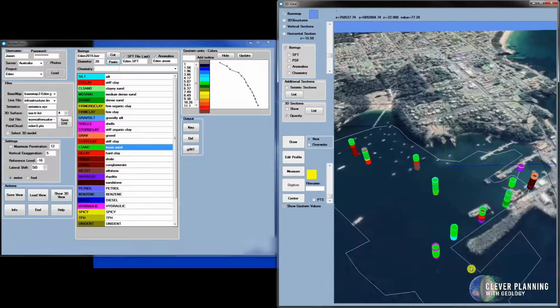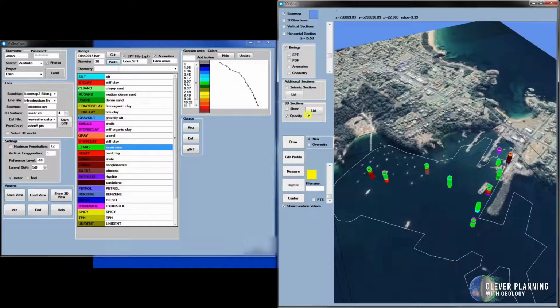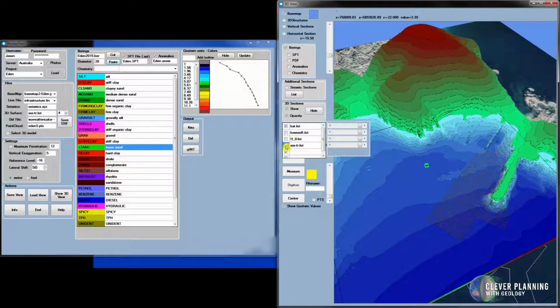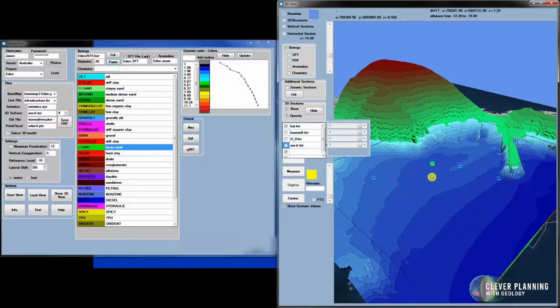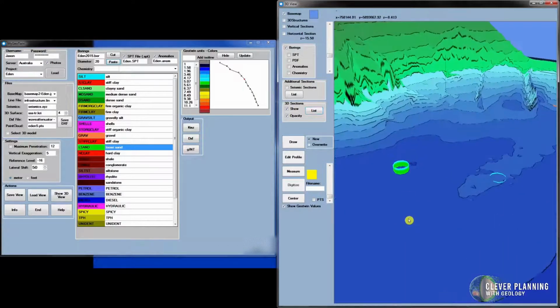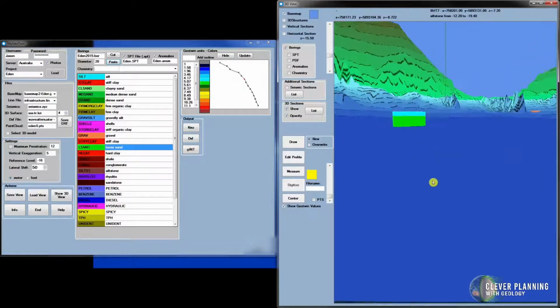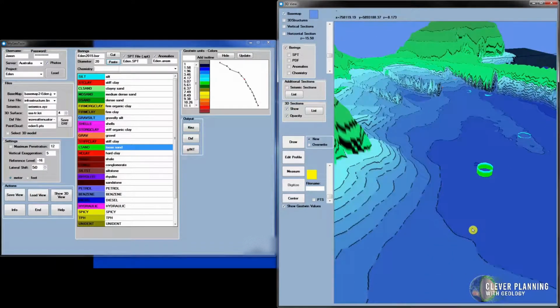Now, because this is a reasonably complete geology digital twin of the Eden Port, we can start to verify boreholes. The first basic check is of the heights. To do this, simply turn on the bathy and turn off everything else. Immediately, we can see that borehole 7 stands above the bathymetry. To examine this borehole in a little more detail, turn on vertical sections.